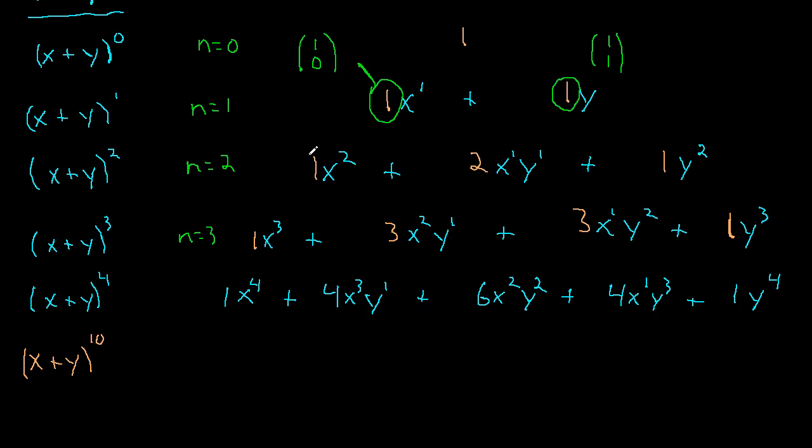Okay, so what about the second row? How do we get this guy? Well, we're in the row that equals n, where n equals 2. So now I have 2 marbles in the bag, and I want to choose 0 of them. Well, there's only one way to choose 0 marbles from a bag of 2 marbles. How about this guy? This is where hopefully it'll start to make a little bit more sense. You have a bag with 2 marbles in it, but you only want to pick one of those marbles. Maybe it's a red one and a green one. How many different ways can you reach in the bag and grab one of those marbles? Well, 2.